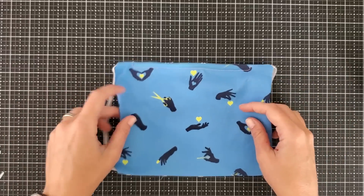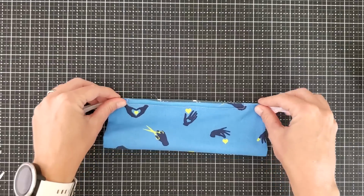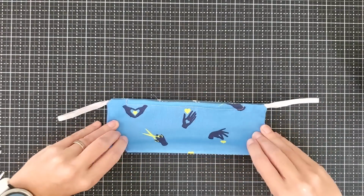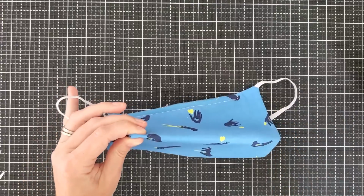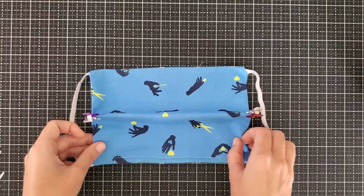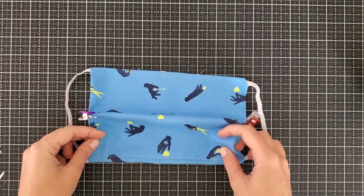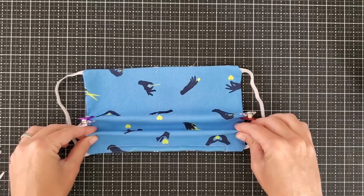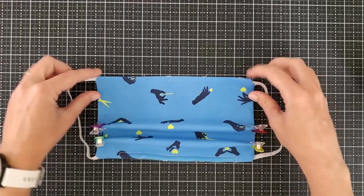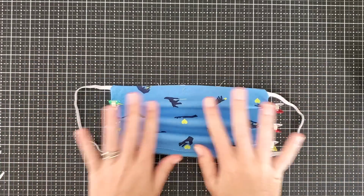What I'm going to do is first measure the halfway mark. So I'm going to fold it hot dog style in half so the long edges are against each other. And then I'm just going to clip that corner. There we go. And then I want to clip about halfway between that center line and the long edge. Again, just kind of eyeballing it. Do the same on the other side, about halfway between the long edge and the middle. So there we go. Now I have 3 pleats clipped.